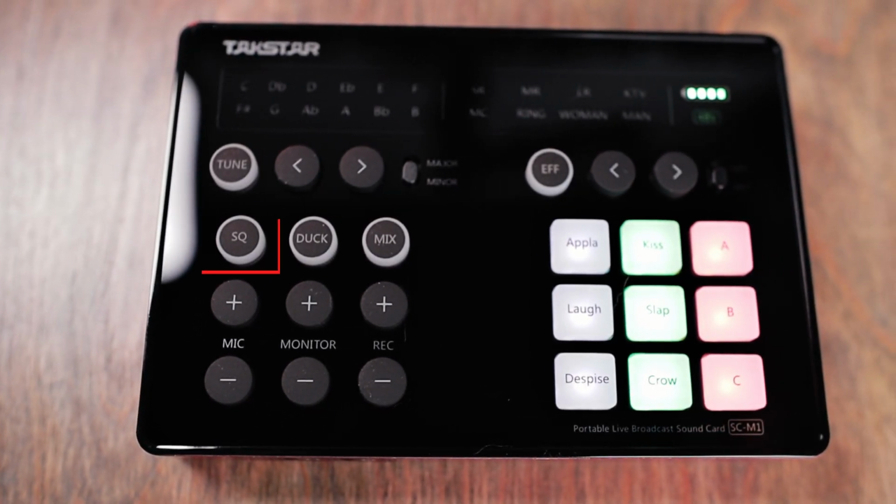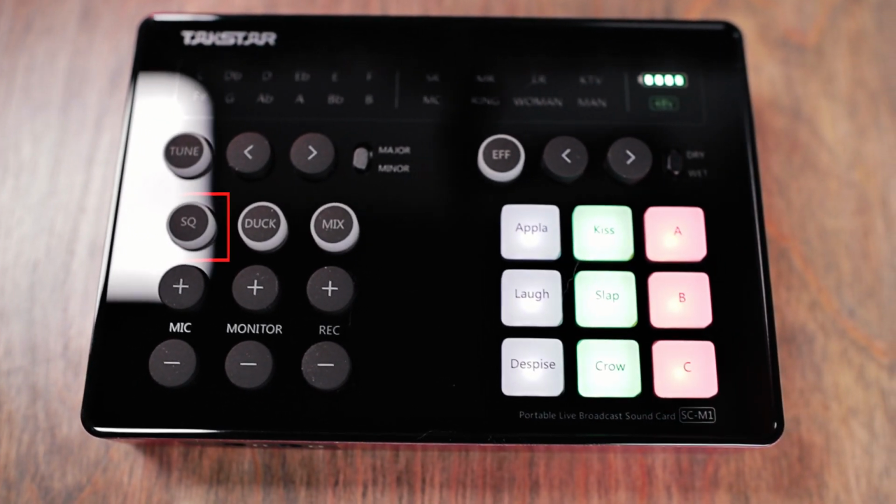So right off the bat, there's a denoiser, which is great if you have a lot of stuff going on in your background and you want the microphone to only capture your voice. You would just hit the denoiser button. And that denoiser button has an SQ on it, and that stands for squelch. So now I've hit the squelch button. This is the denoising mode. I don't think you heard anything in the background before. It's pretty quiet today in the house, surprisingly.